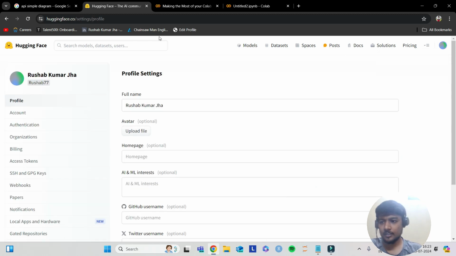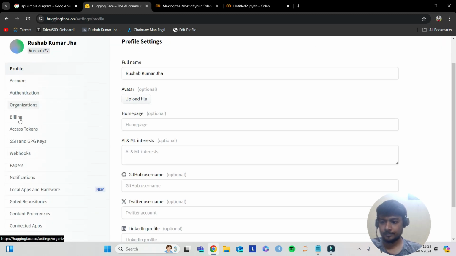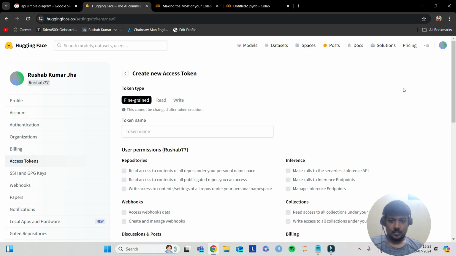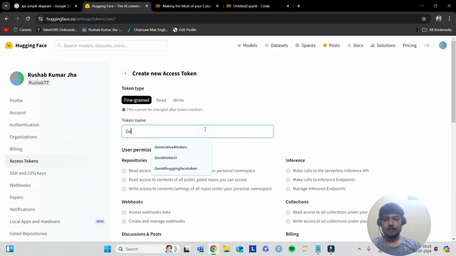Click on settings. Go to your access tokens. There are a couple of tokens which I had already created. Excuse me. I'll create a new token. Okay, once you create the token, you can write the name generative AI update or a new one.